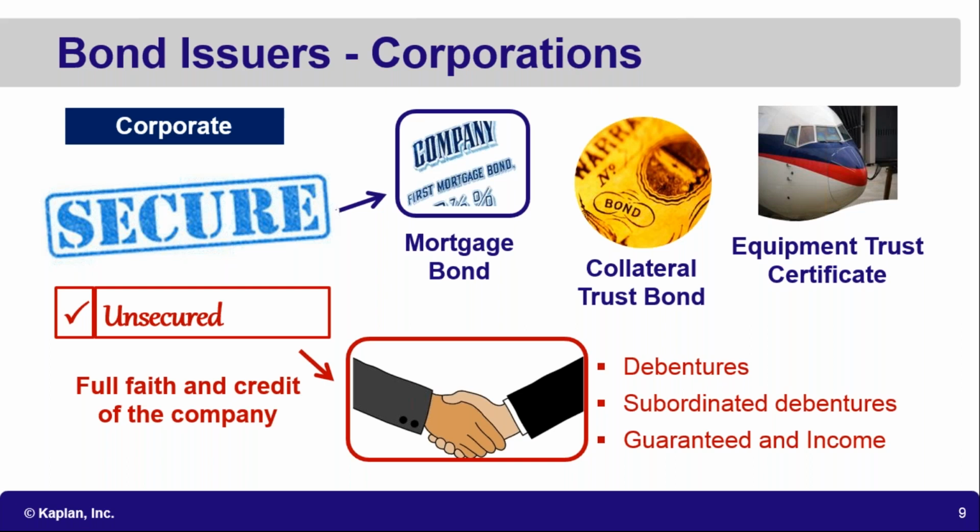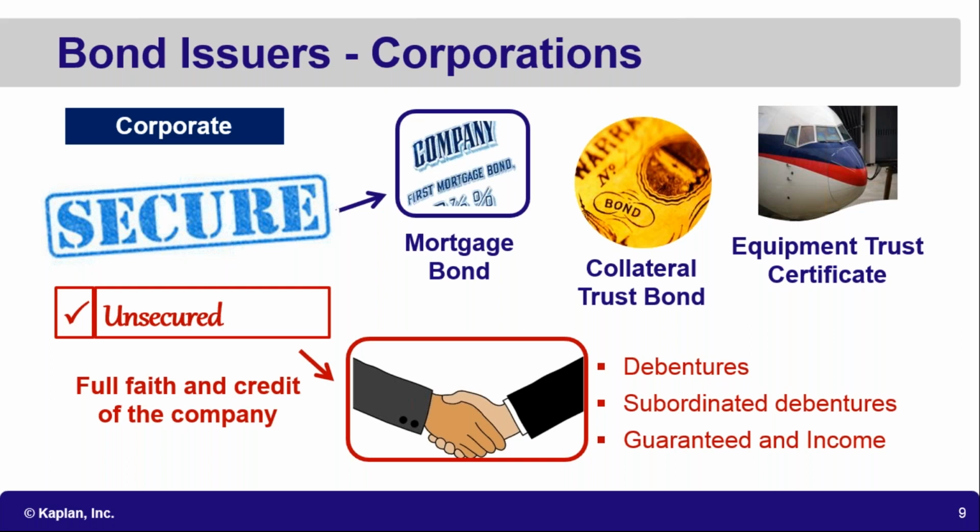Then we have what are called income bonds. Yeah, income bonds really don't give you a very good income. They're kind of an oxymoron. They only pay interest to you if the company has net income for the year. Remember, we said net income is the income of a company after they pay their expenses and their taxes. Well, if they don't have any money left over, they aren't going to be paying any interest on an income bond. Another name for those are adjustment bonds.